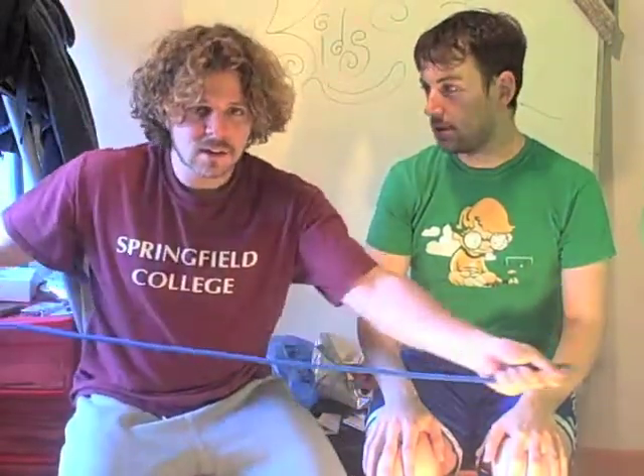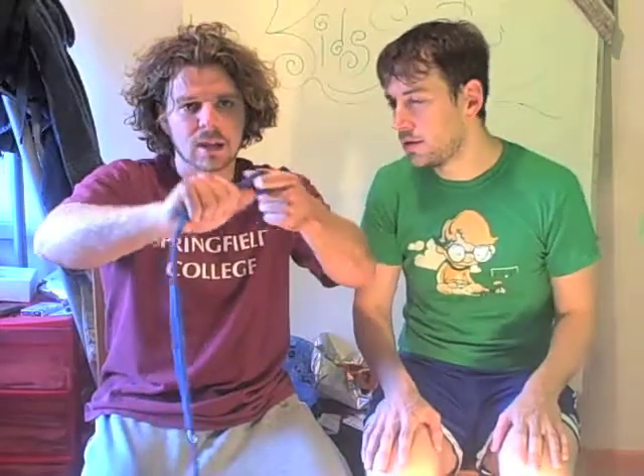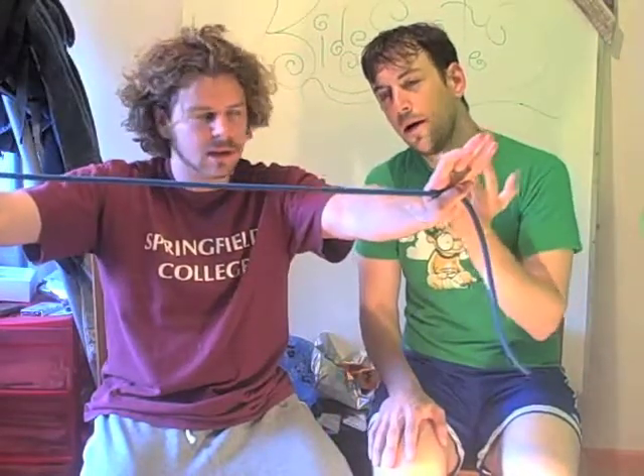This is a very easy knot to make and it can be used for a few different things. The butterfly knot is most commonly used in river rafting and for sailing. It can also be used for team building activities such as the flying squirrel, or if you want to tie something off because it has that loop in it — you just clamp it right to that loop and it's got two ends that are tied down.